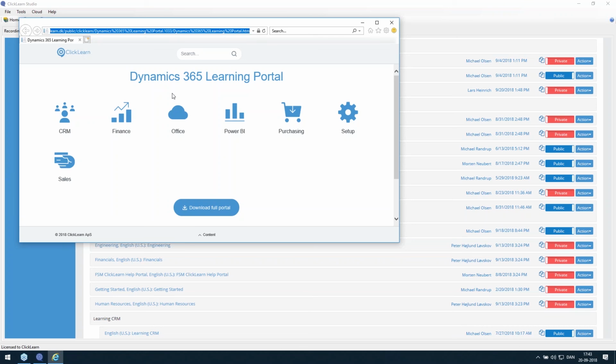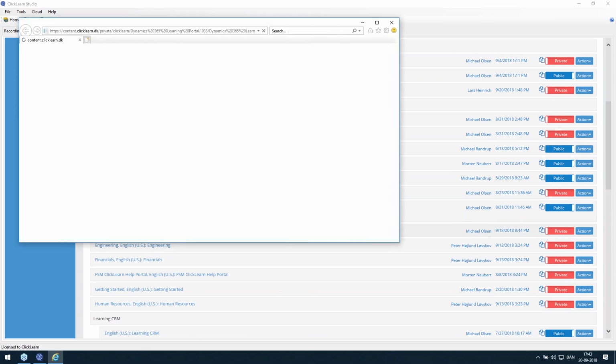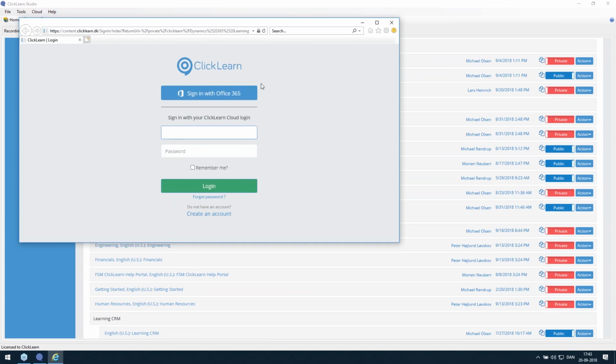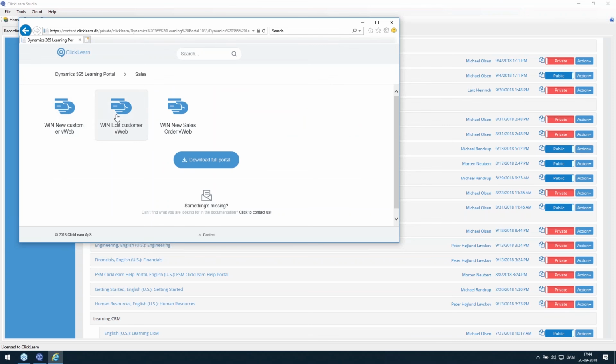It's in the cloud, and then they can work with the content. You can also choose to lock it down within your organization for private. And that means that if I want to access this learning portal, it will be a private address and you need to sign in with your Office 365 or a ClickLearn login, or lock it down to your specific IP range without a username and password, but you can lock it down securely to your organization. And then you will have access to the content.